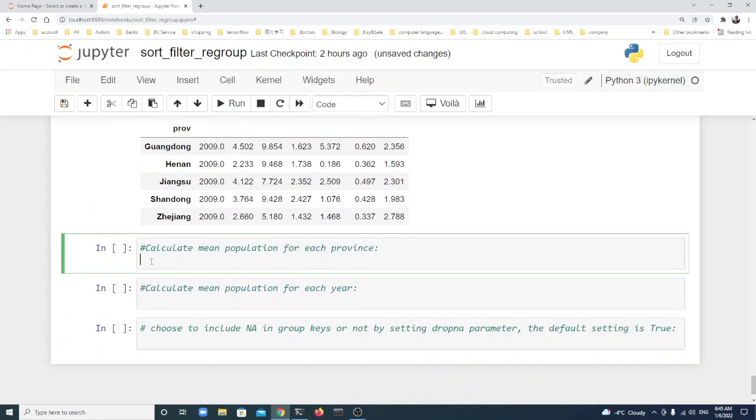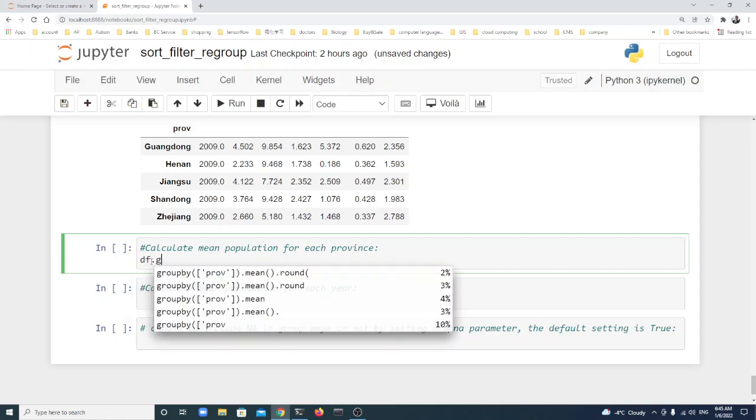For example, only one column of each province, like population. Let's do that. We can still use df.groupby, no, we use province.